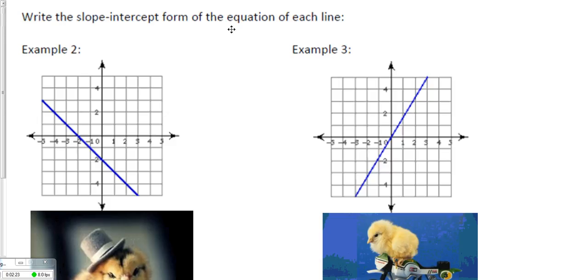Going on to our next examples, we're going to write the slope-intercept form of the equation for each of these lines. Now, one thing that's going to help with these is to first find the slope and the intercept. The easiest of these is going to be to find the intercept. It's always going to be right on the y-axis. I'm going to do it for the other one as well, there and there. Now to find slope, we just find another spot on this line where it crosses on the grid. So this one crosses here, here, here, here. Looks like pretty much every one time over, or should I say one time down.